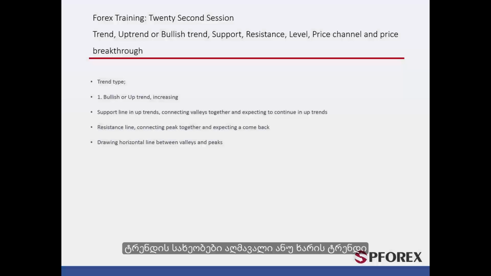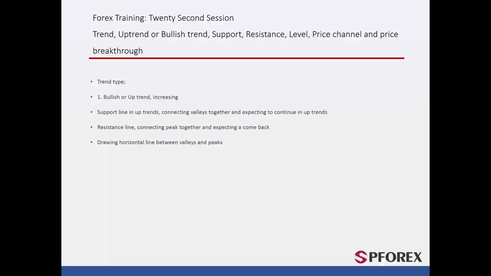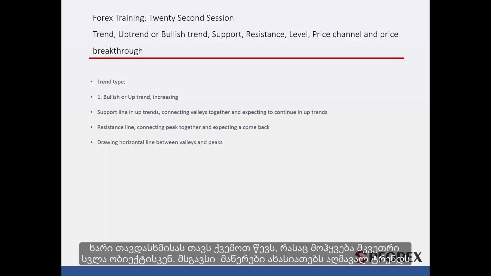Types of trends: uptrends or bullish trends. Uptrend direction, known as bullish trend, is derived from butting by a bull. When a bull wants to attack something with its horns, it will bring its head down followed by an abrupt lift, exactly the manner of an uptrend in market price.